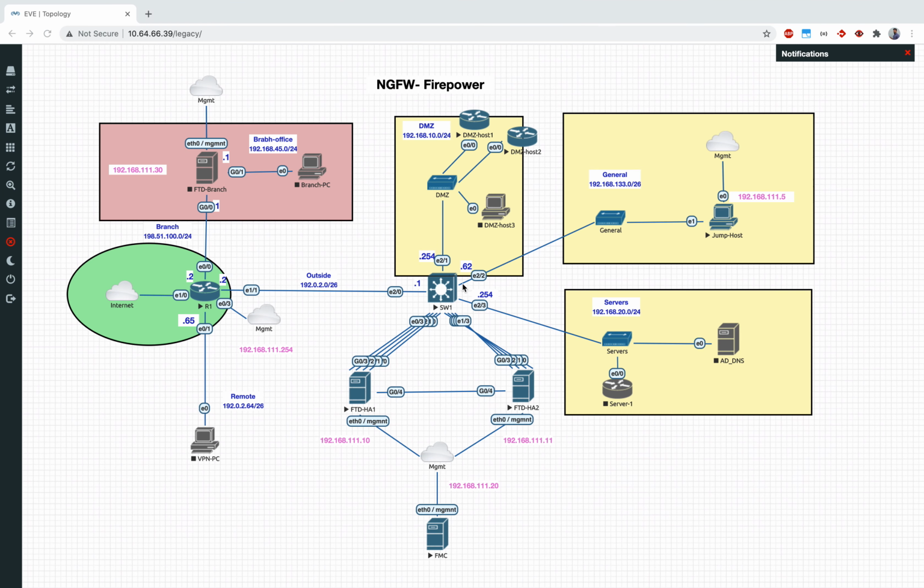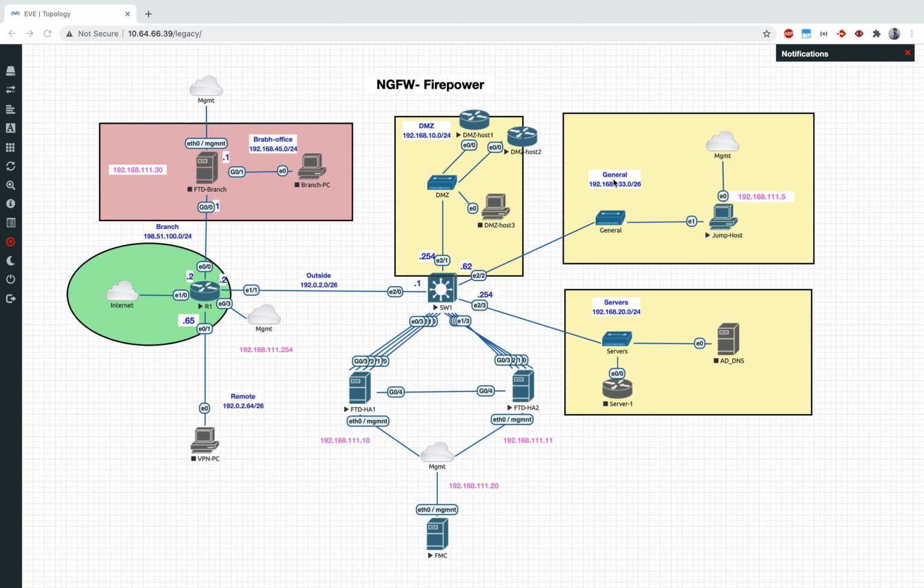I've forgotten the IP of DMZ host 2, which is 192.168.10.99. We want to connect from our inside network to this host, and at the same time we want static NAT, which means I don't want to connect to 192.168.10.99. Rather, I want to connect to a different static IP. Generally in an actual network, you would do this when you want to access this DMZ host from outside, from the internet, and then you would give it a public IP.